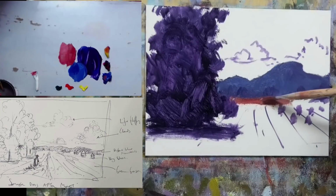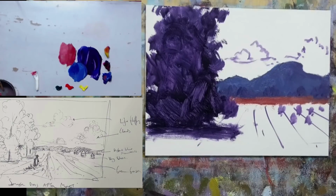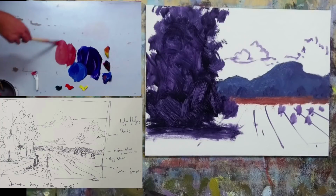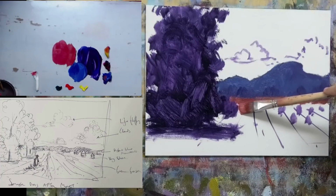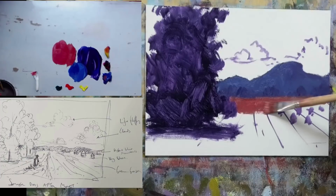So by putting this orange tone through, the light will go through the greens and bounce off this orange tone. This orange tone will then filter into the green. And that's good because the reddy orange tone is a complement of green. So it just makes your greens vibrate and hum with a little bit more life and energy.